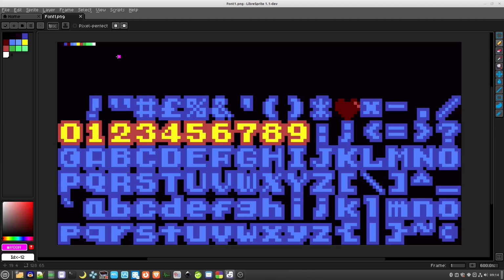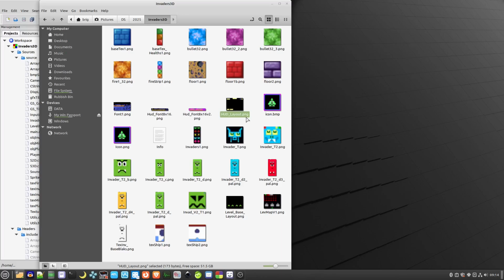It was put starting at color 16. I'm not going to go into that, as there is no real point here. This is the font set for the game. I'll include this for you so you can use that as you see fit.